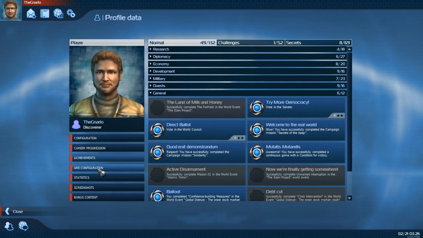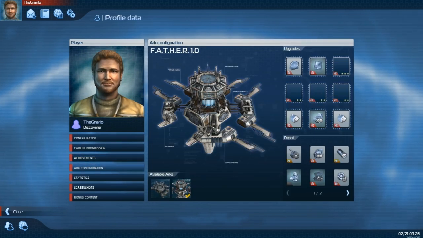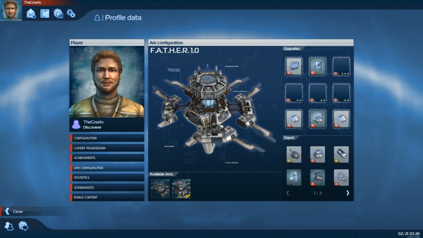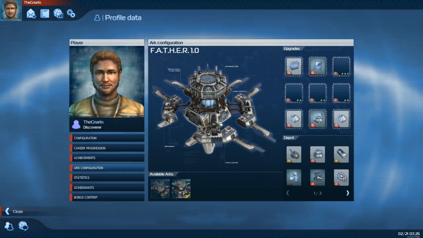Down here, this is the ARC configuration. The ARC is kind of your mothership. You take that from game to game, not the campaigns, but multiplayer game to multiplayer game, or single player games, sandbox games. You get to carry your ARC along with you. And one of the big important things about your ARC, your mothership here, is that it's persistent. Anything you load in it, as long as you're playing online, you get to take from game to game.